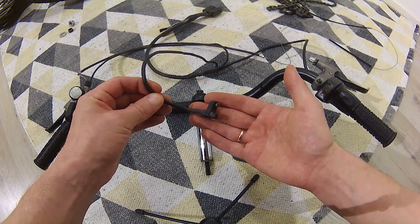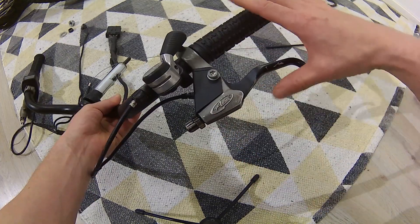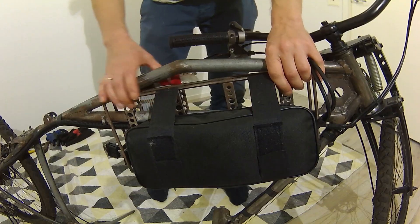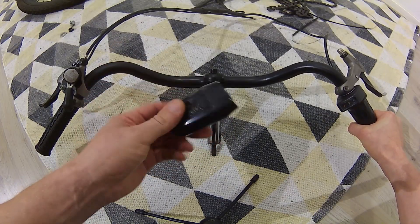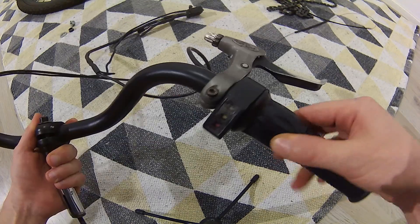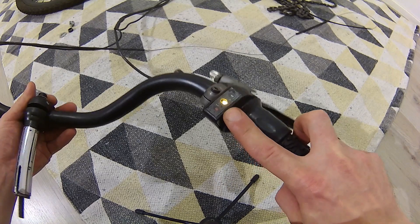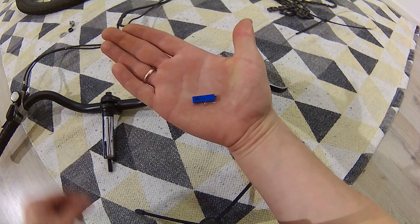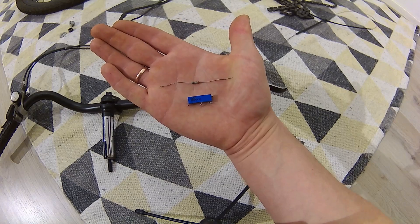On the frame I only have a PAS sensor, the throttle with a battery level indicator, and one switch for brakes. I really don't need anything else on the frame. If I wanted a switch I would place that on my power block, which is positioned on the frame like a gas tank. And if I need a light I just attach a flashlight on the handlebar. I found this throttle also in the dumpster. The battery level indicator was meant for a 36-volt system, so to make it work with 48 volts I used a variable resistor to find the correct resistance and changed the resistor inside the throttle which controls the LEDs.